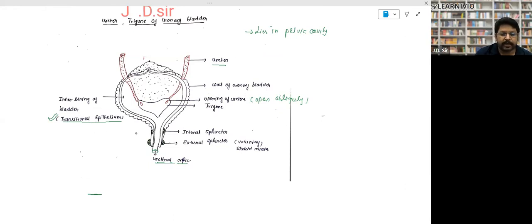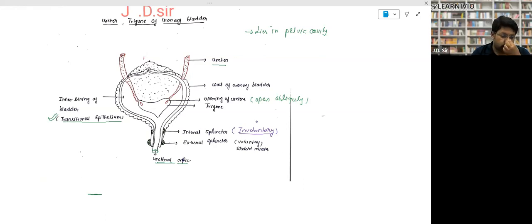Just a few minutes before I was telling you, there are two sphincters, internal sphincter and external sphincter. Internal sphincters are involuntary, means they do not require our wish and they are not in our command. When you feel urination, this internal sphincter opens. Basically, sphincters are a type of muscle which work as a wall, like the valve of your pressure cooker. There is a small valve at the top of the pressure cooker. It opens when the pressure is beyond a certain limit and releases the pressure, right?